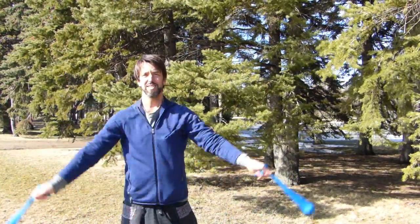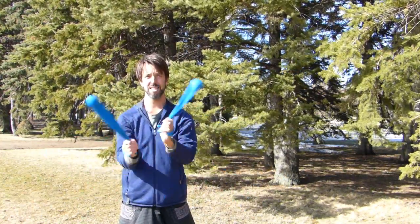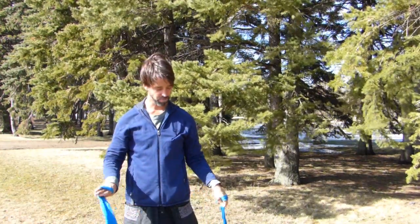And with practice, what you're going to keep doing is you're going to keep starting with big arms, and keep letting the poi just be a little bit longer, a little bit longer, a little bit longer. But really incrementally. Boom, start nice and big. Boom, boom. And you start to get smaller from the elbows and from the wrists. And you can keep alternating which arm's on top.